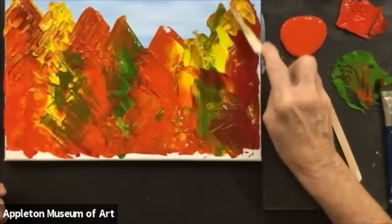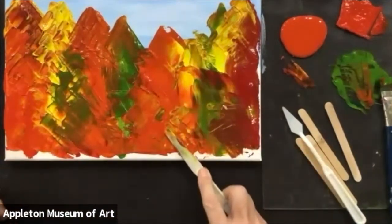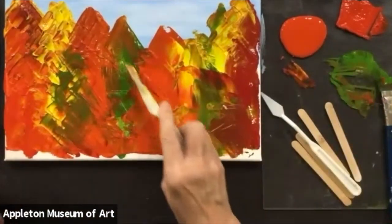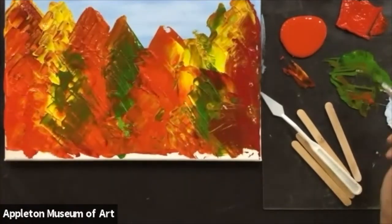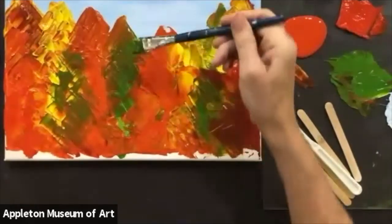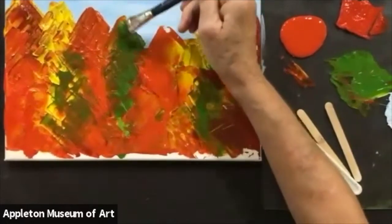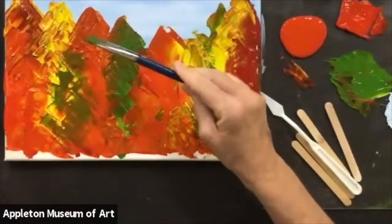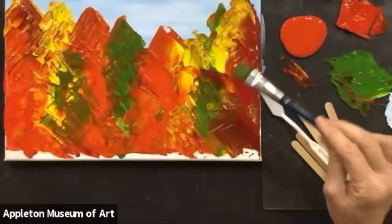I'm going to put a little yellow in here and maybe a little bit more yellow down here. Put some more green in here. If you don't have a palette knife or a piece of cardboard, you can use a flat brush and just kind of dab it on. You're getting a lot of thick paint on here right now.